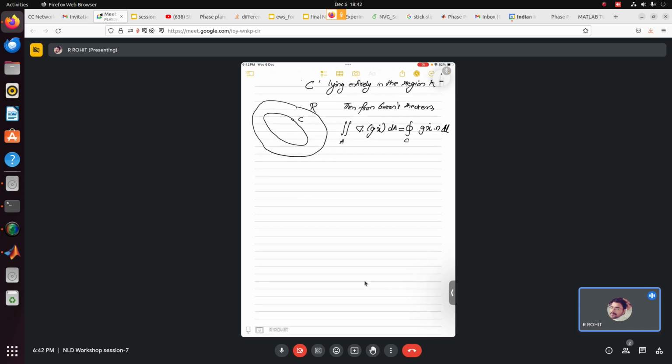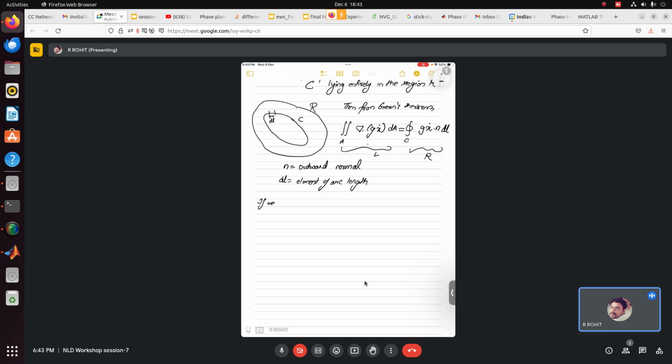So what this means is, if I abbreviate that, n is nothing but the outward normal and dl is nothing but the element of the arc length. So this is a small element of the arc length which we are considering over the C. If you consider this, say I am calling this the left hand and this the right hand.